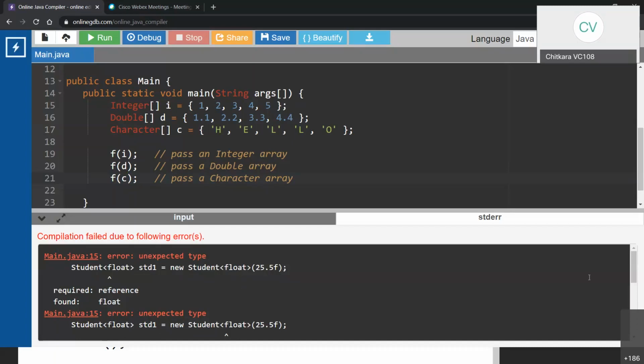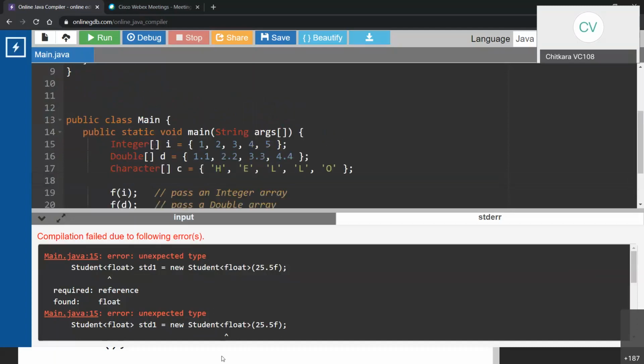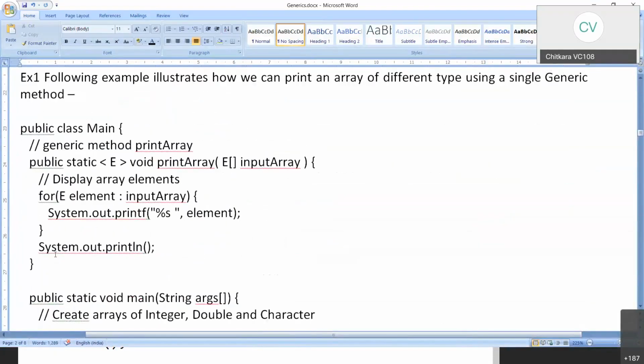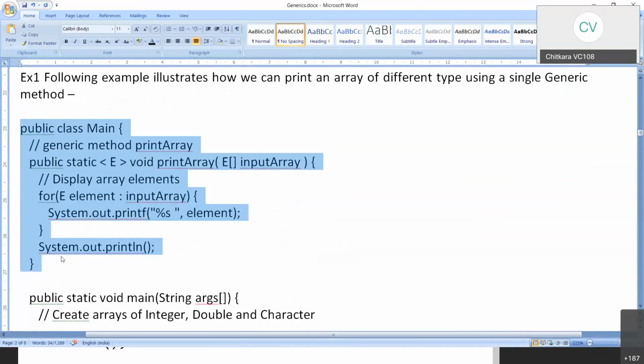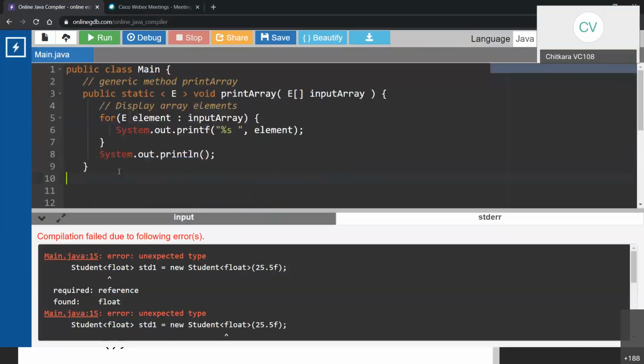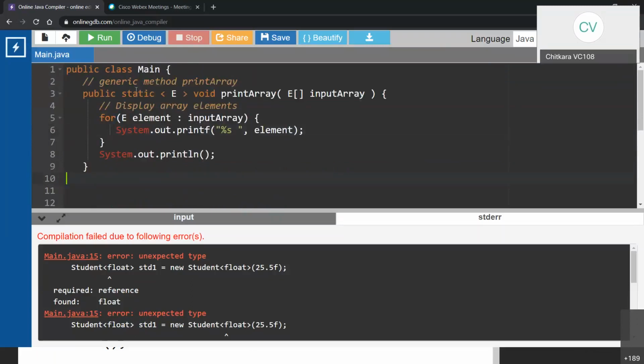Okay, got some answers. What is important is how do I write a function?